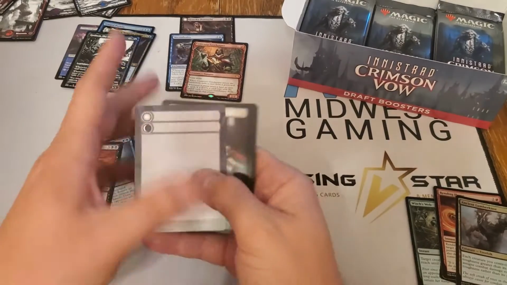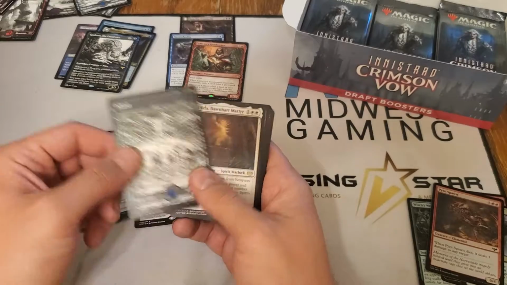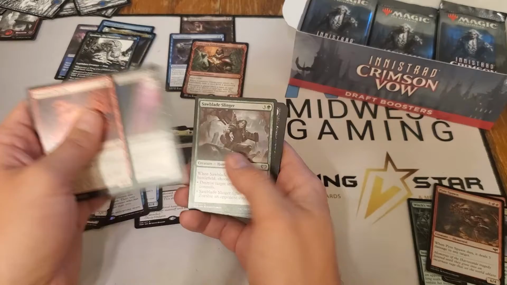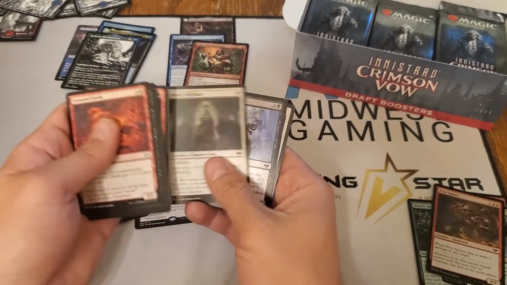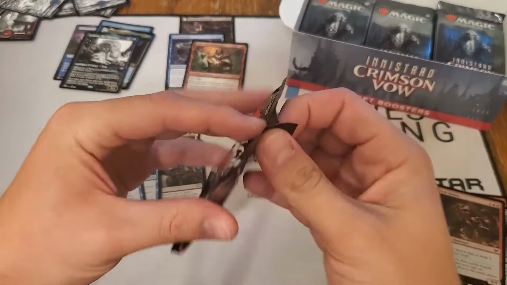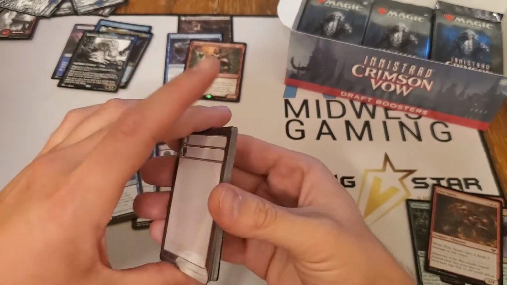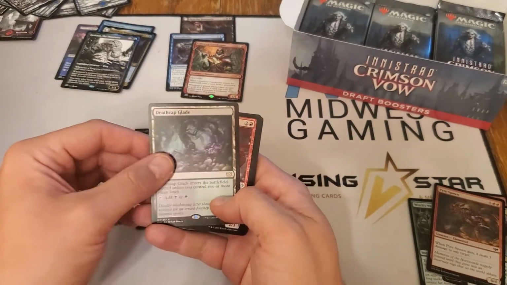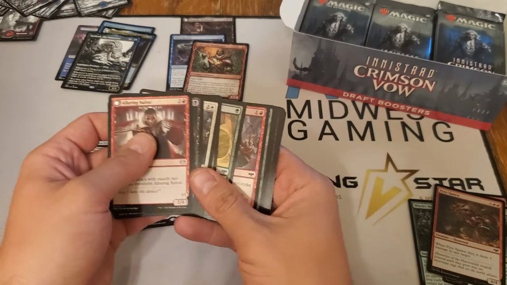But yeah, we have a foil common Pyrespawn Island and Katilda, Dawnhart Martyr. And go through the uncommons and commons. Snarling Wolf. Snarling Wolf probably works well in Midnight Hunt format, or in Midnight Hunt just in general, werewolf, that kind of thing. But we have a Swamp and Deathcap Glade. Again, another slow land, but rare nonetheless.